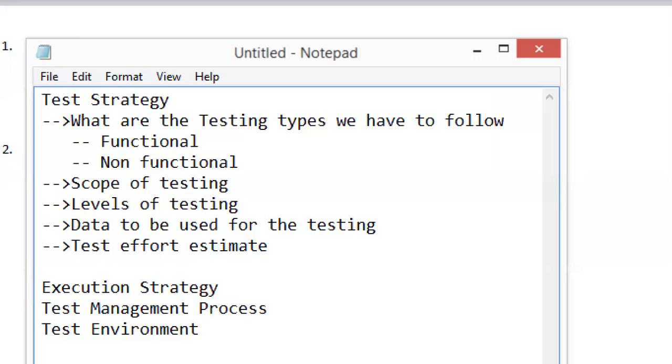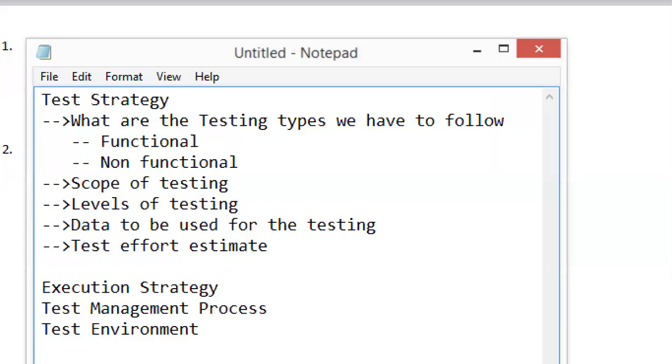Let's say there is a login feature. You enter the username and the password, and you click on the login button. As and when you click on the login button, you should see a welcome page. If you give a valid username and password, you should see the welcome page. Otherwise, if you give a valid username or invalid password, some invalid data, you should see an error message. That's about expectation.